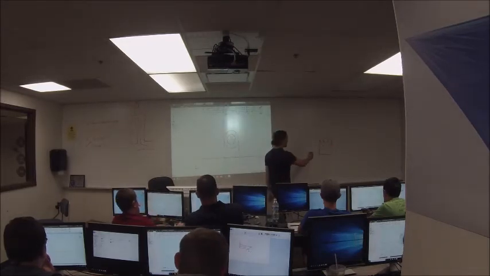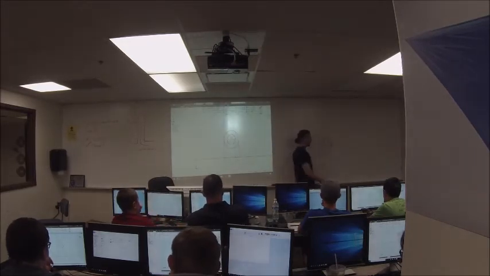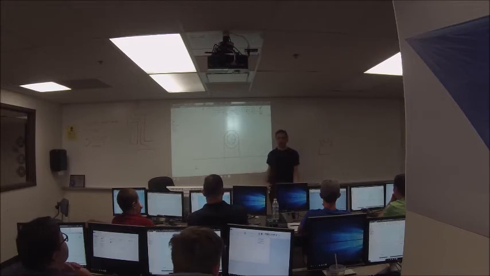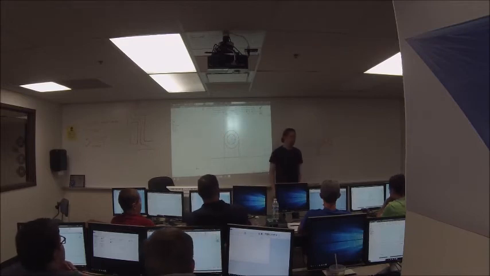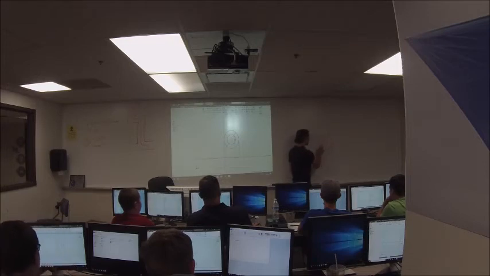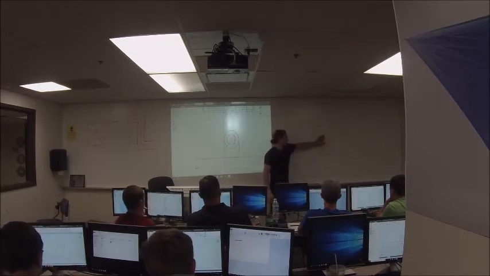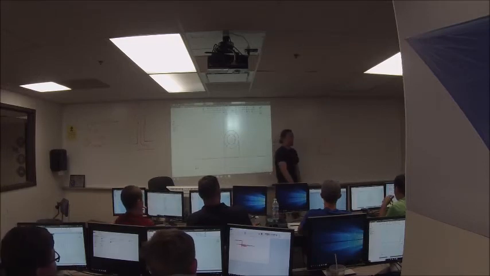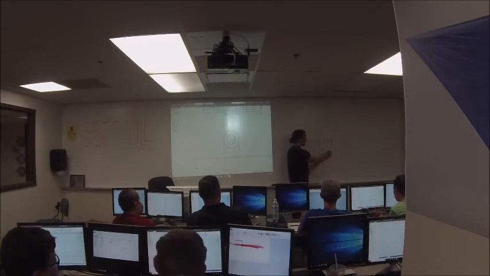This here, we don't really want it to look like this, right? We've got an extra piece of line that we don't want. That's this. We want to get rid of this. We want it to look like that, right? 'Cause that could be a bracket. We could laser cut that. We could put a bearing here in the middle. We could put some bolt holes down here. Okay, so this is what we want it to look like.